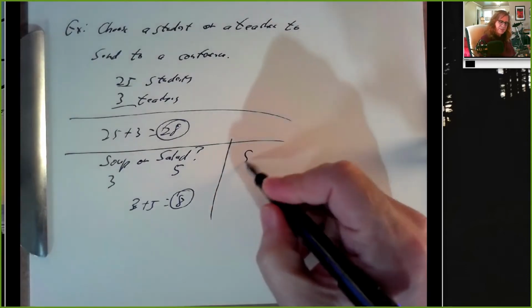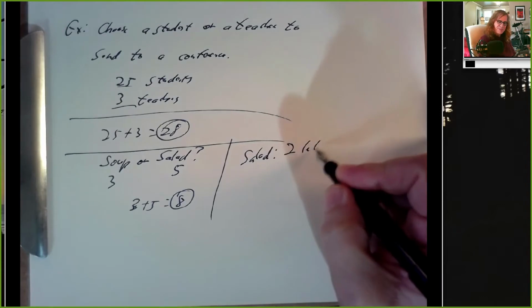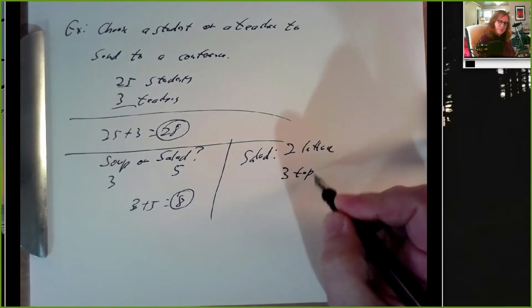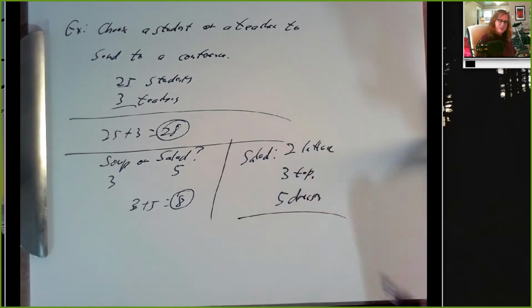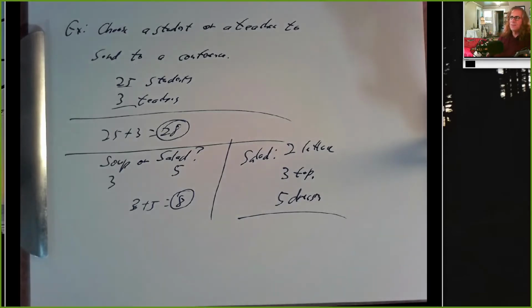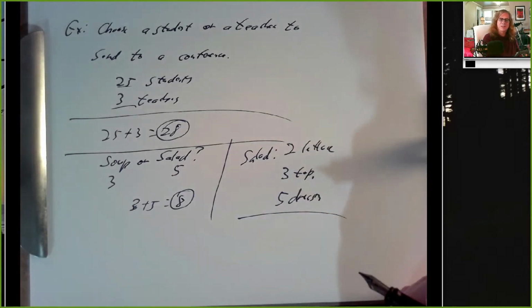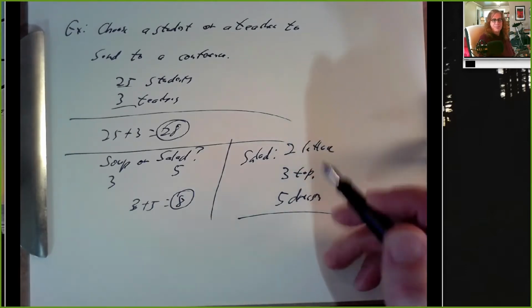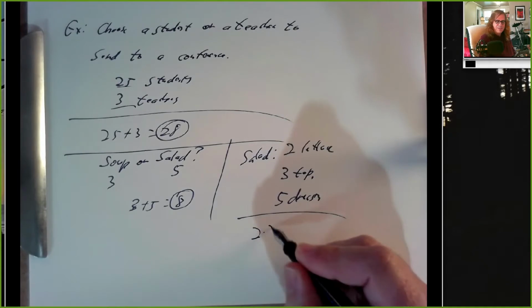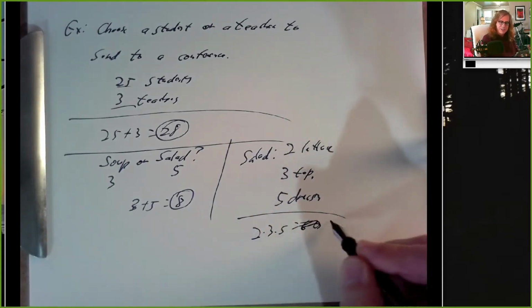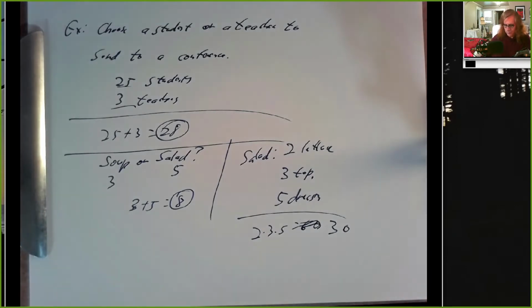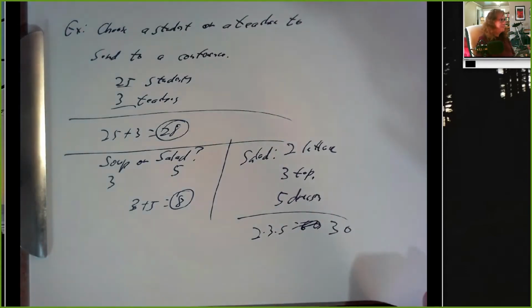Now, if your salad, you get to pick from 2 types of lettuce, 3 toppings, and 5 dressings, right? That's a product rule. Because you can take this task of choosing a salad and break it into a succession of 3 tasks. Well, first I'll choose the dressing, and then I'll choose my topping, and then I'll choose what type of lettuce I want. And assuming you only have one choice from each of these, that's 2 times 3 times 5. That's 30 salads you can choose from. Alright, that's really all there is to the sum rule.